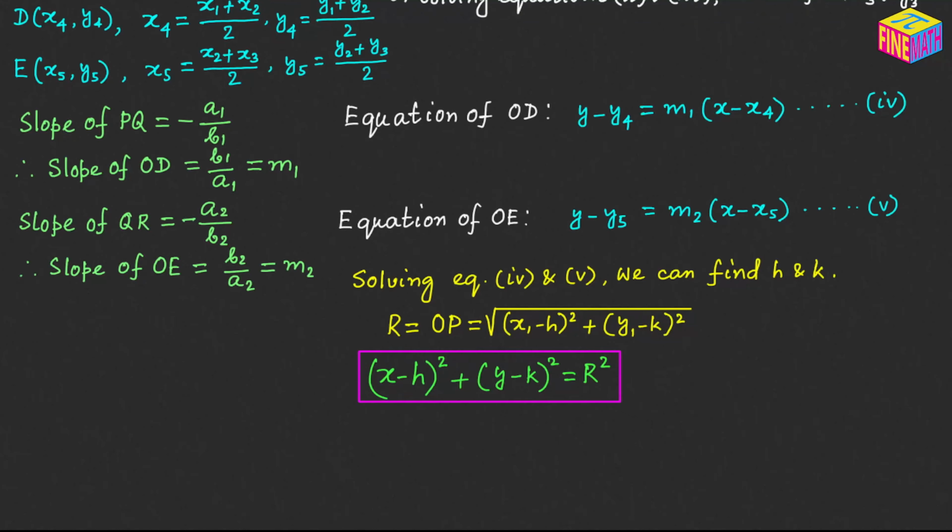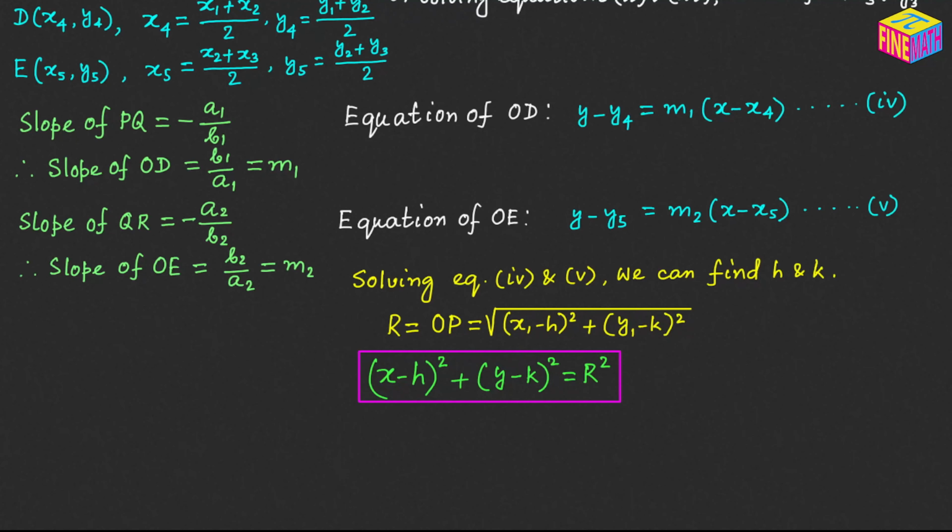So this method is also pretty much similar to the previous method, I mean method number 2. However, it's just a different technique of finding the coordinates of the circumcenter. Now once we are able to find the coordinates of circumcenter, then rest of the stuff is pretty easy. We just have to calculate the value of circumradius and then use it in the standard equation of circle. I hope everything made sense so far.